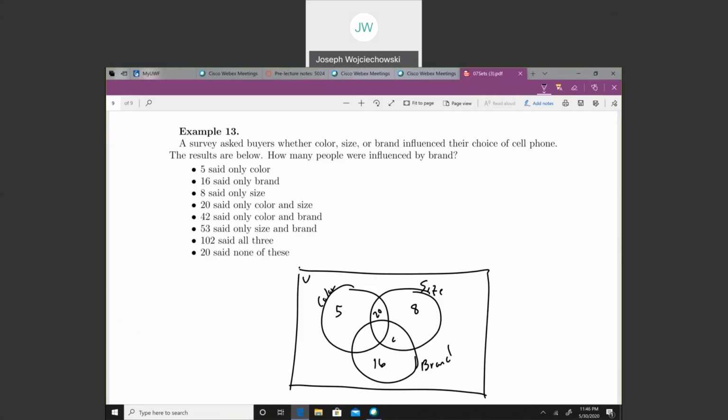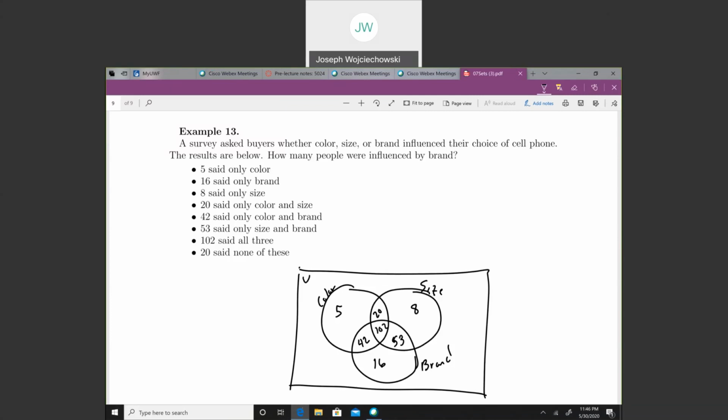Color and brand, that's here. 42. 53 said only size and brand. That's here. 102 said all three. That's this little part in the center.